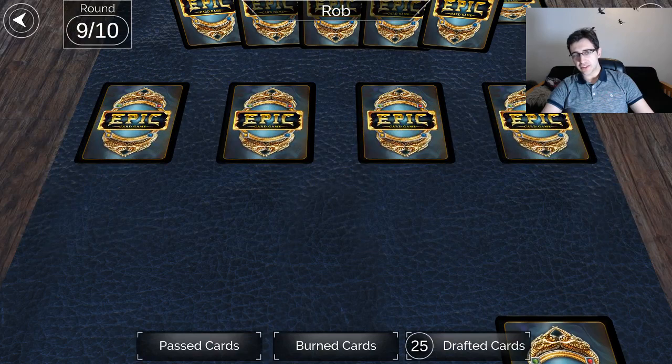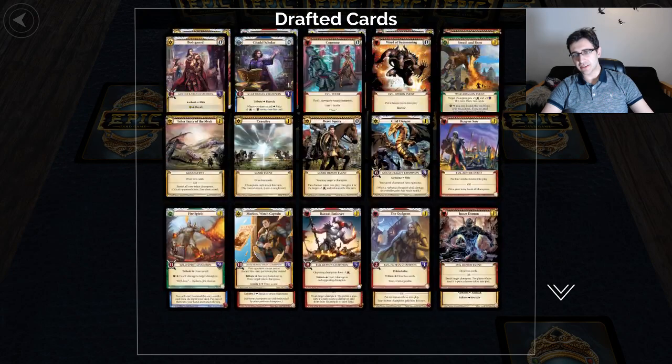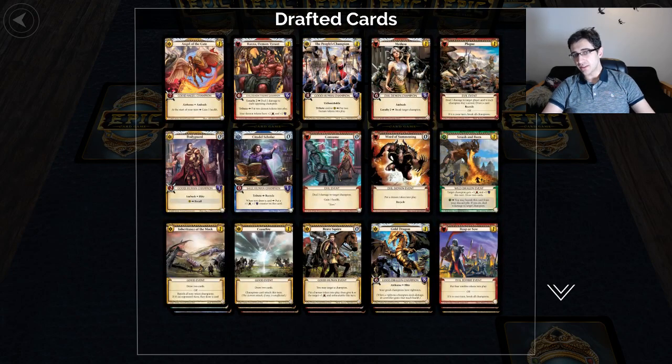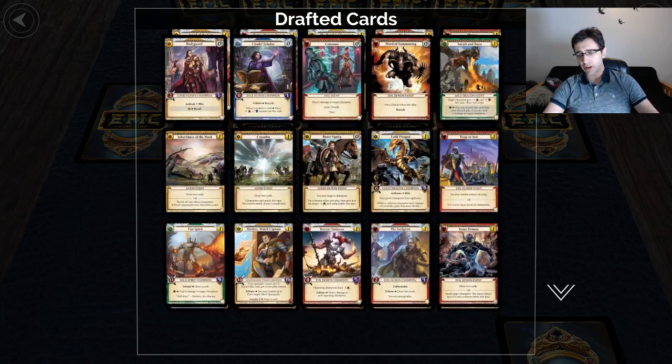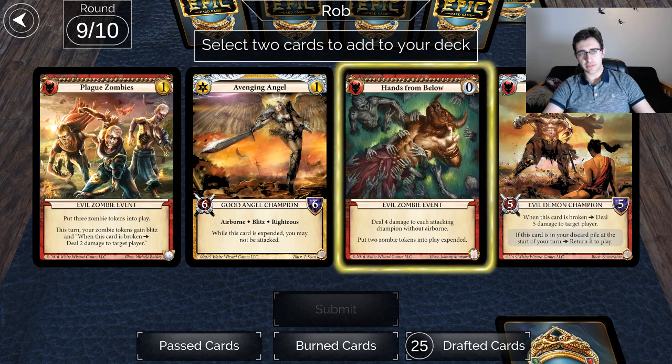In Misguided Herald, I don't have enough champions in my opinion, and the Den Mother is also a pretty good pick, but it's not something that is amazing. Also, if I play Den Mother and my opponent plays Flashfire, then I'll be sad. So here, let's see. I'm probably going to take Handsome Blow and Avenging Angel.